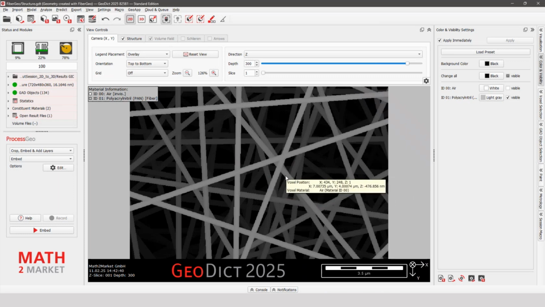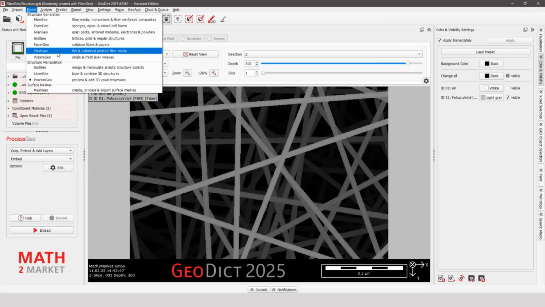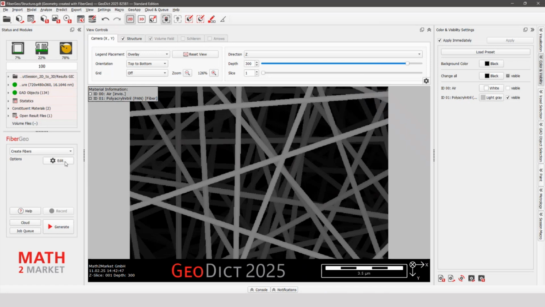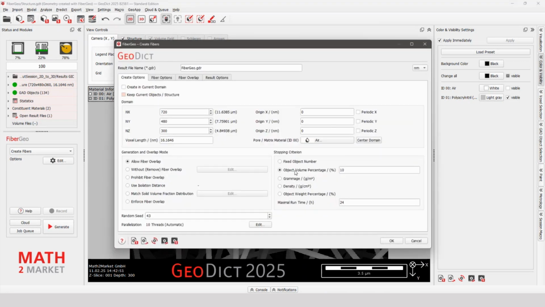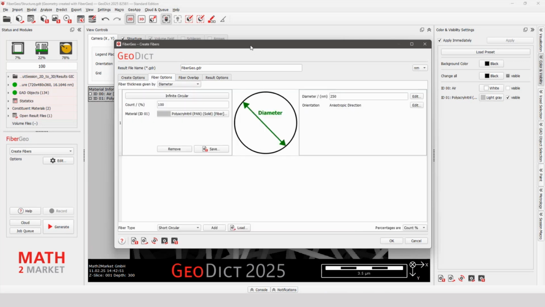And here we see that the porosity is way too high compared to our figure, which we had before. So we go back to Fiber Geo and change the object volume percentage to 22. You might have to redo this step. We know for our application, 22 is a good value.